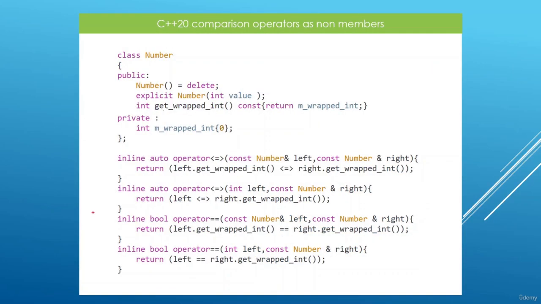We also had a chance to look at the fact that it is possible to set up our comparison operators as non-members, and this is going to allow implicit conversion from a completely unrelated type that has the ability to convert to our type here, and we had a chance to look at an example. I have to say that you won't need to do this a lot, so my advice is to always do your comparison operators in C++20 as members and give the compiler a chance to kick in and really do all kinds of the flipping to get your comparisons to work, and that's going to simplify work a lot.